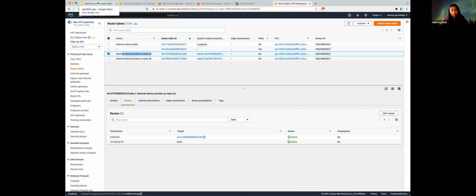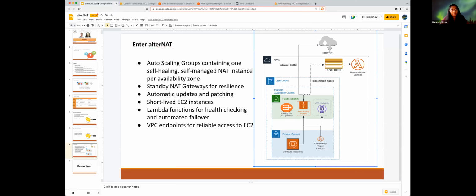No, this is great. This is awesome. I think this solves quite a few problems. Not particularly from a cost perspective, but for example, you had an automated failover that is self-managed, right? And as you suggested, you can have a NAT instance per availability zone.